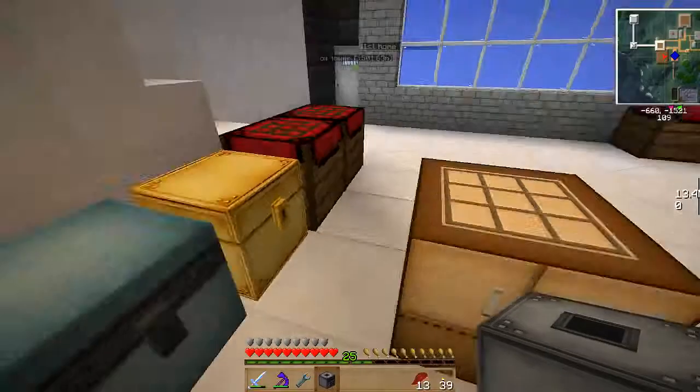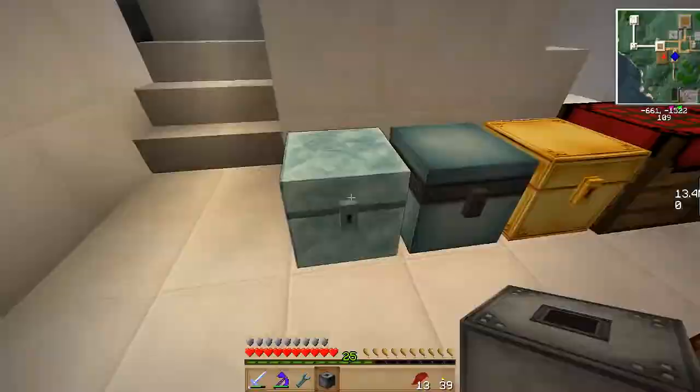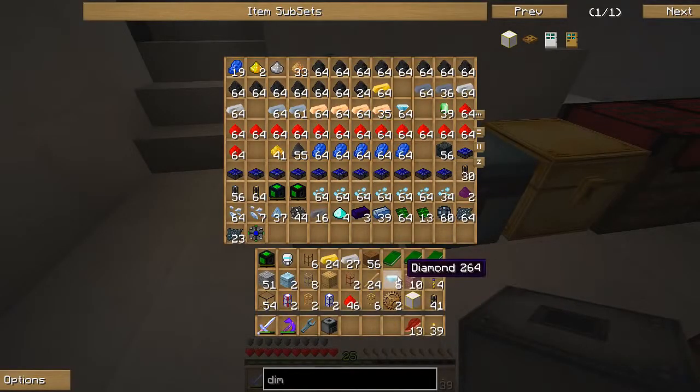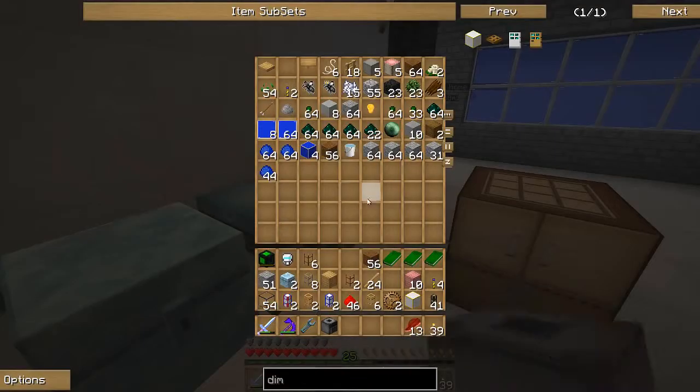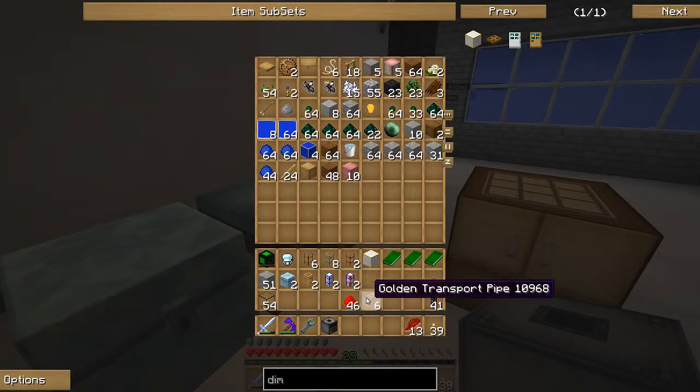All right, we got that. What else? Quarry landmarks, diamond chest, transport pipe, conductive, phased. I need to go. Yeah, you guys know that I've forgotten something. That's okay though. All right, over in here, we're gonna put this stuff away. Need this, we need all our pipes. All of our pipes.